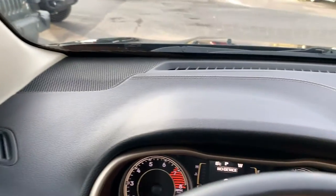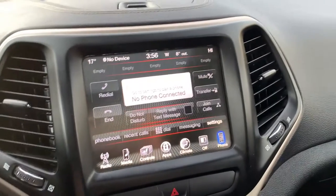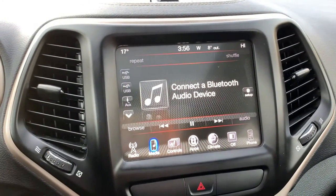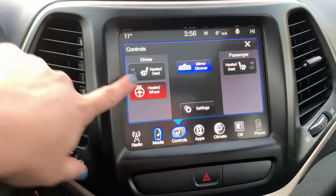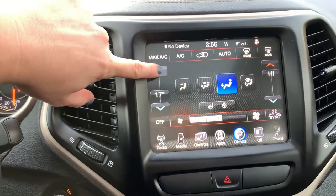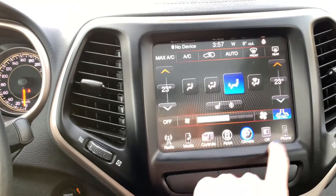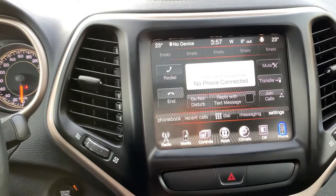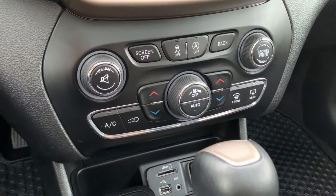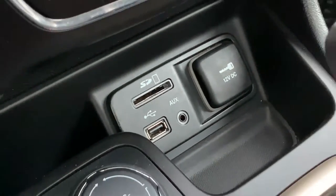To the right you have your push button start and a clean dash with added stitching for detailing and added storage. Into the UConnect entertainment system — for radio you have AM, FM, and satellite capability, and for media you can connect via USB, auxiliary, Bluetooth, and SD card. Heated seats and steering wheel offer two settings each for driver and passenger. You have dual-zone climate controls so both driver and passenger can set their own preferred temperature, with a sync option and auto feature. There's a dedicated screen to help pair your phone, traction control, auto start-stop, and terrain selection.